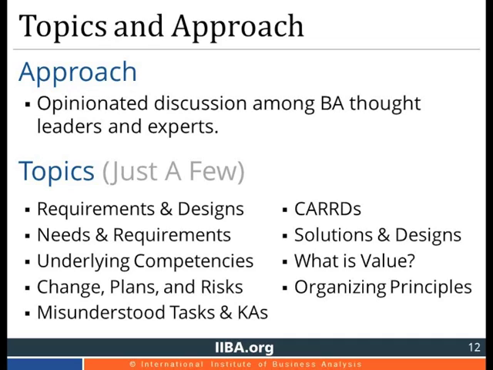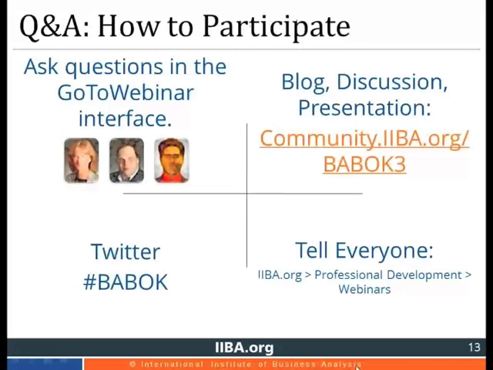That means that we're going to focus the conversation on a lot of different topics. I think I've got 9 here that are just the barest beginnings of the kinds of topics we want to talk about. You can see that it's not really broken down by, say, an underlying competency or a particular task or element within the body of knowledge. We're trying to look at this from a point of view of the kinds of things that BAs deal with every day and ways that your understanding of the body of knowledge can really help you to be more effective in what you do. I'm particularly looking forward to the requirements and designs discussion, which I expect will be fairly fiery and interesting.